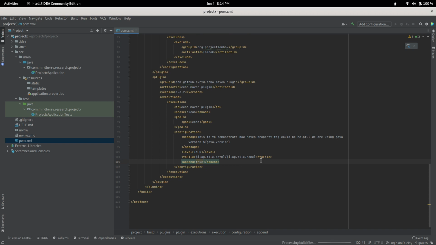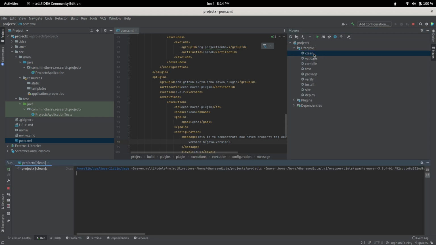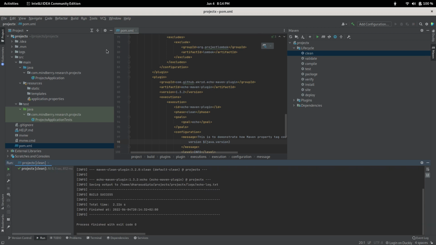So inside the log file we should see the Java version, right? Let's execute the clean phase then. After the execution, nothing will be written on the console, because we have specified a file.